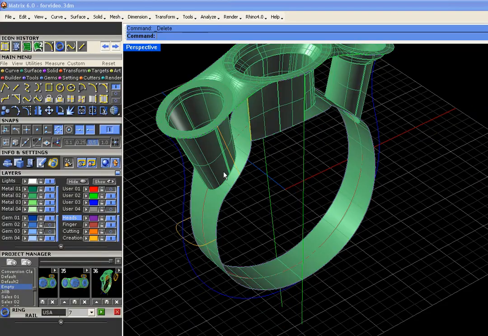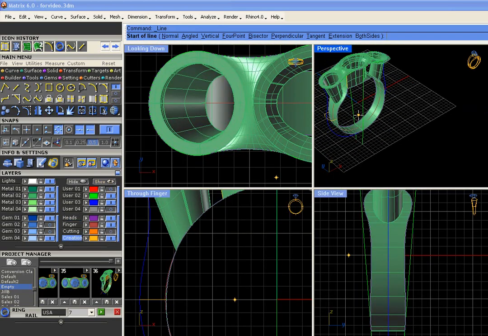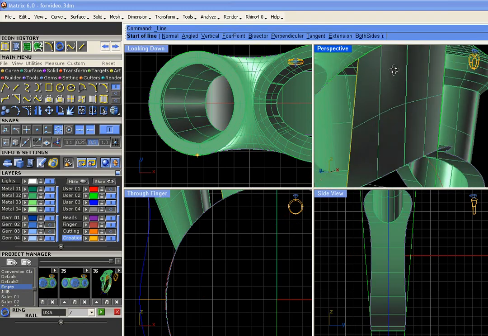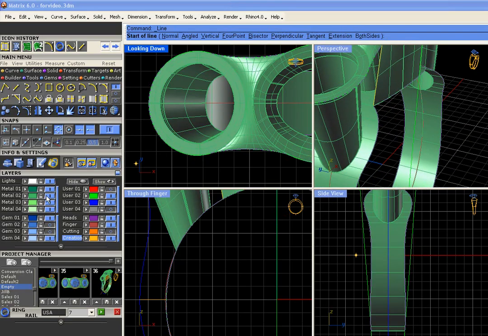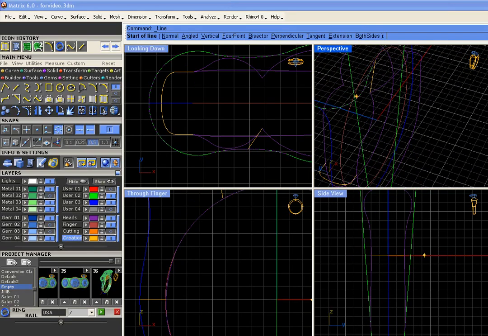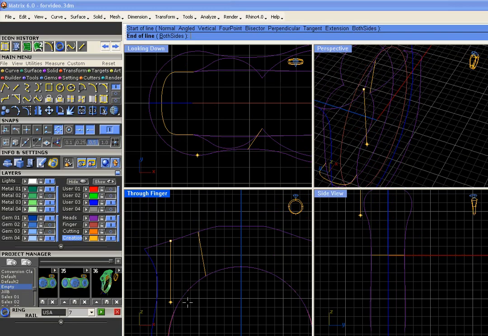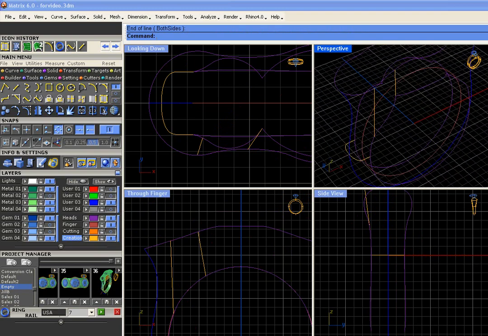Okay, maybe it doesn't like where our profile is. You never know, maybe it'll like that better.